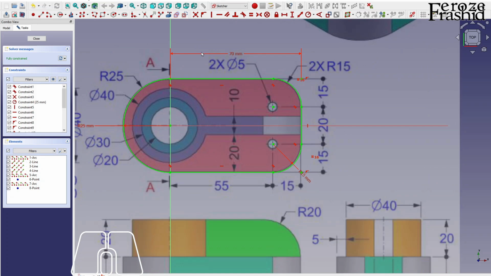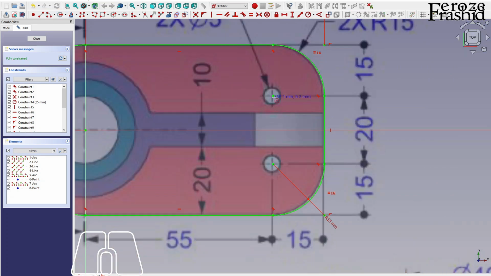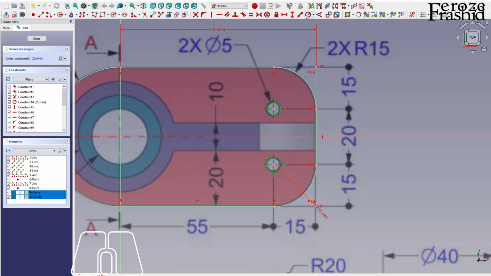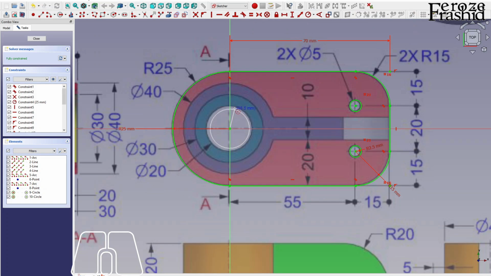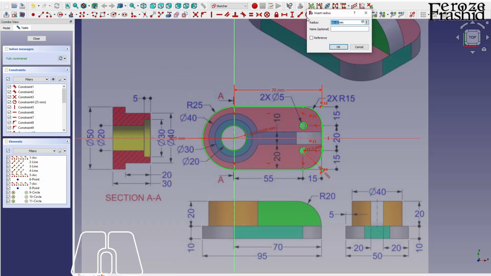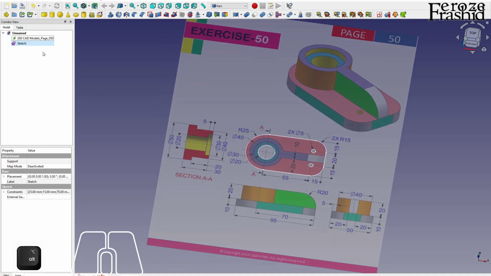I see two tiny holes in there. Let me take care of that as well. So these two are diameter 5, which is radius 2.5. I see another hole in the middle. Since I'm working on the sketch, let me take care of that as well. So that diameter is 20, making radius 10. Alright, so this is my sketch base. I want to extrude that for 10.